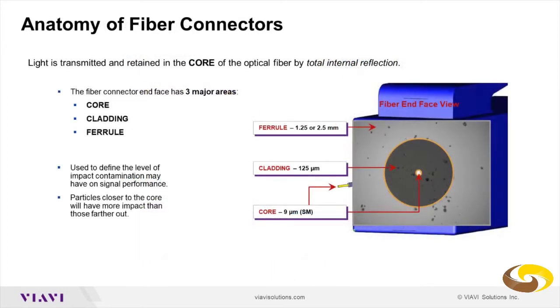So if you look at the fiber connector, usually you have the housing that could be like blue or green plastic, and then inside the connector, you have the ferrule that will hold the fiber in place, and that ferrule can be 1.25 or 2.5 millimeter. And then you have the cladding, which is part of the fiber itself, and then you have the core that is inside the cladding. The cladding is always 125 micrometer, but the core could be 9 micrometer or 50 or 65. That is a multi-mode fiber.